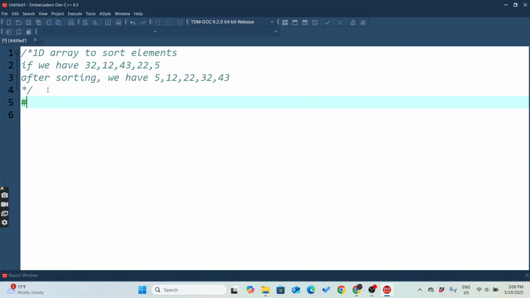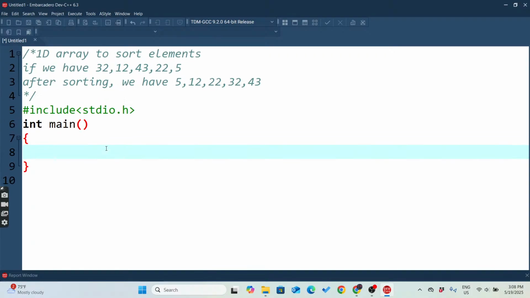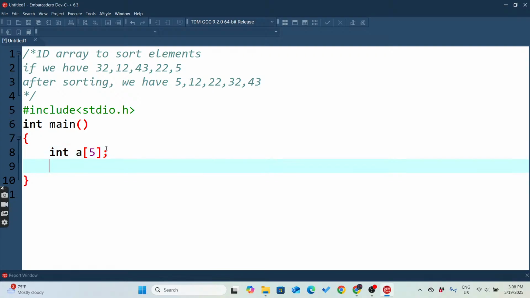First, the header file. Let's declare an array. For the temporary variable, let's declare temp. Okay, we need this one.